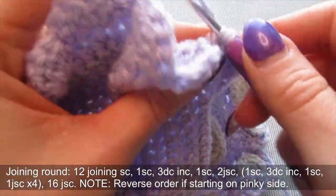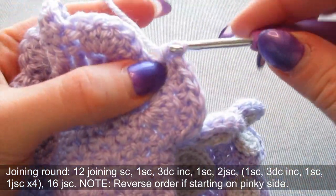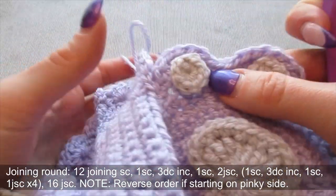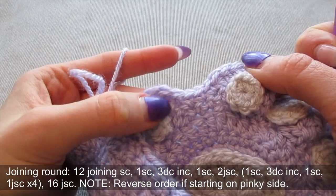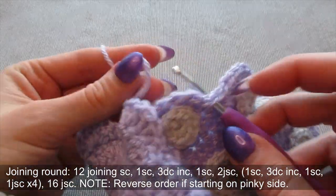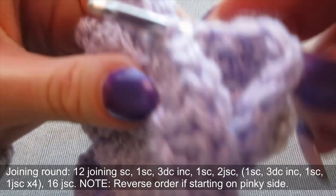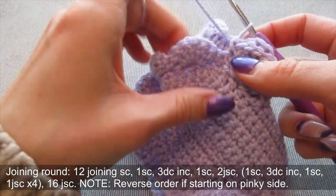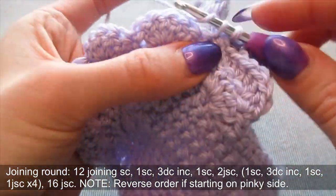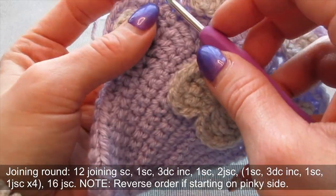And after the last one, make a single crochet into the outer piece. Follow that up with 3 double crochet increases and 1 single crochet. Now you're going to join the two pieces with 2 joining single crochet. So just like you did up the side, pull up a loop and remove your hook. Flip your work so that the inside piece is facing you. Put your hook through the second single crochet between the thumb and pointer. Grab and pull the loop through, flip your work back to the outside piece, and make a single crochet into the next available stitch. Do this one more time.